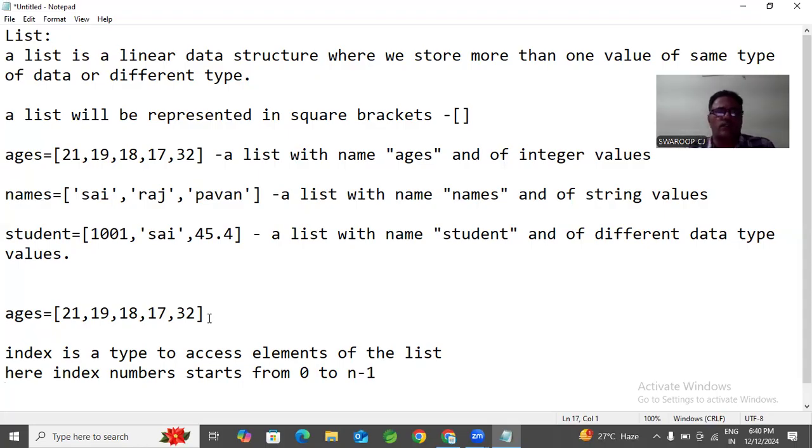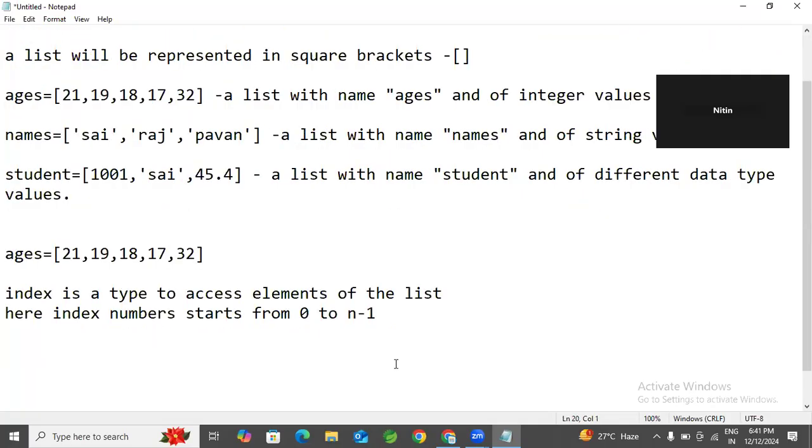When you take the list of elements, the first element starts with index number 0, the second element 1, third 2, 3, 4, etc. How long will it go? It will go till n minus 1. So this concept is called index.